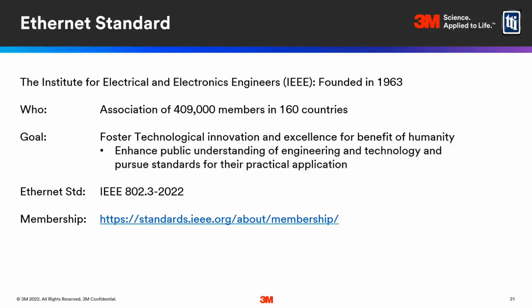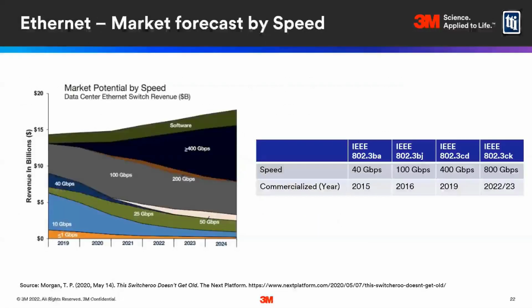Many of you in your homes have Cat4, Cat5, Cat6 cable that performs to an IEEE standard. And so these standards are typically numbered IEEE 802.3 dash or dot another number. And we'll review a little bit how those standards apply to data center applications. When we look at the market, similar to how we looked at the market for PCIe, we see the market for Ethernet, the majority of it being 100 gigabit Ethernet.